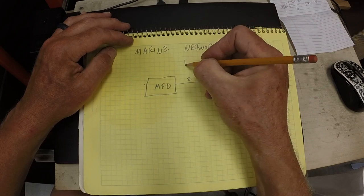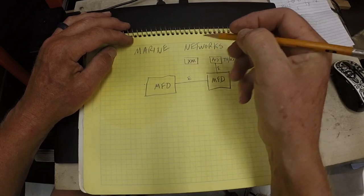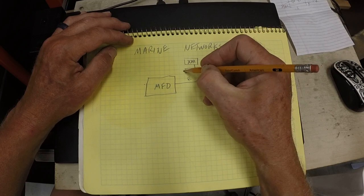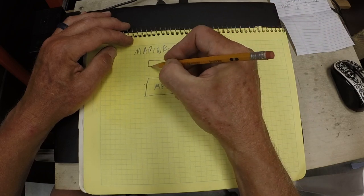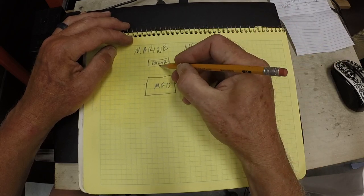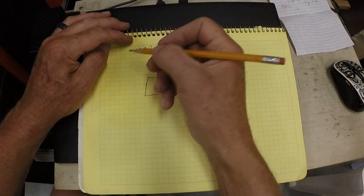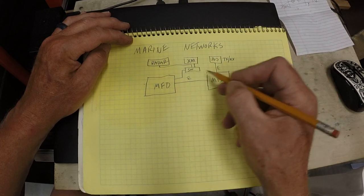There is the XM weather audio, and there's actually a switch. It's connected. And there's radar, which goes into the Ethernet switch. I have to add something here probably.